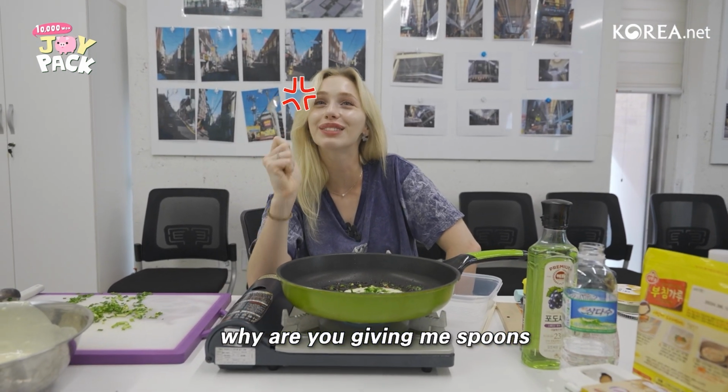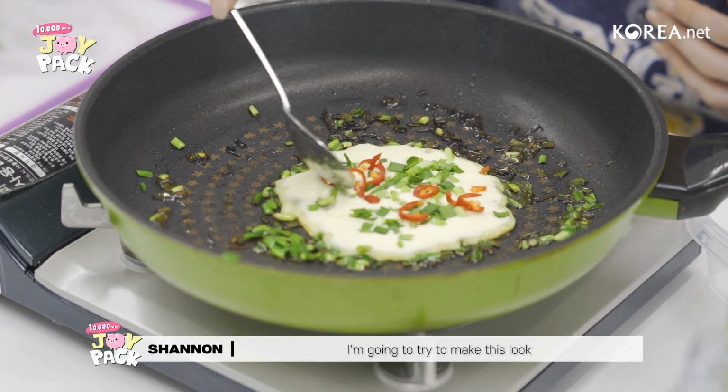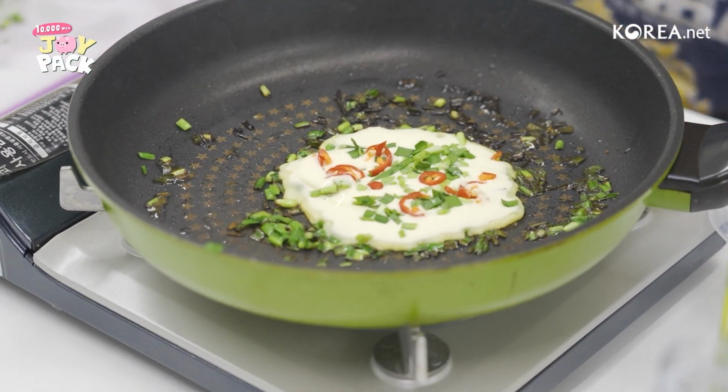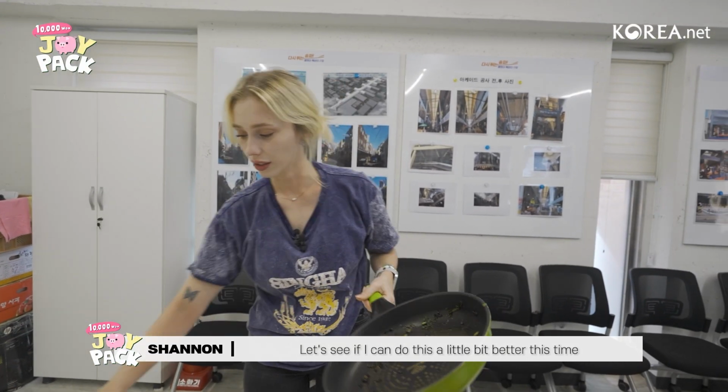Why are you giving me spoons? This is not proper equipment. I'm gonna try to make this look a little bit more pretty. Oh no, it's burning. Let's try again though. Let's see if I can do this a little bit better this time.